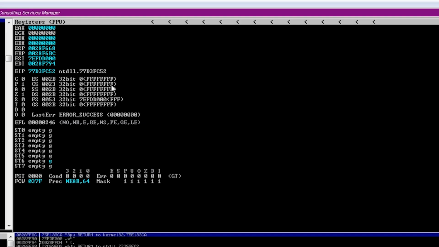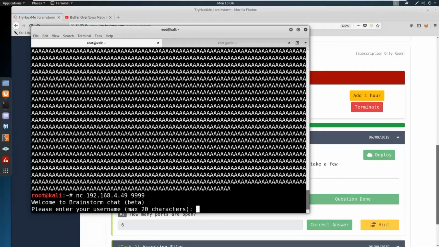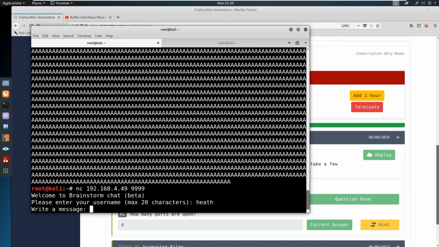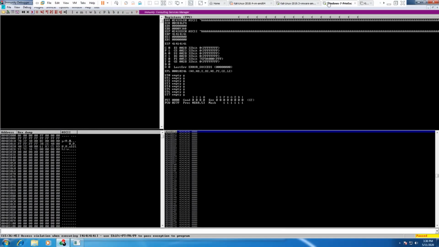So you come into here, and we have this situation where we are sitting here with the registers, we're running, and we just need to send over this again and see what happens. So I'm just going to say, okay, my username's Heath, and I'm just going to paste all these A's and see what happens in the program. What happens is down in the bottom corner, it says that it's paused. That means we did something to break the program.